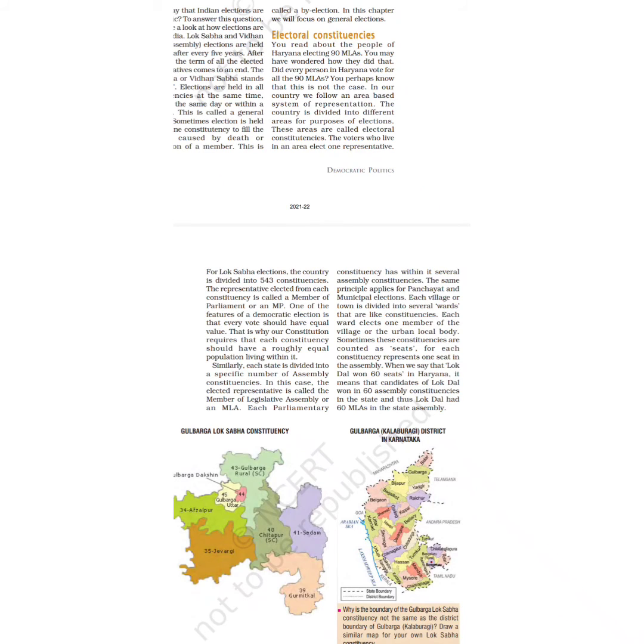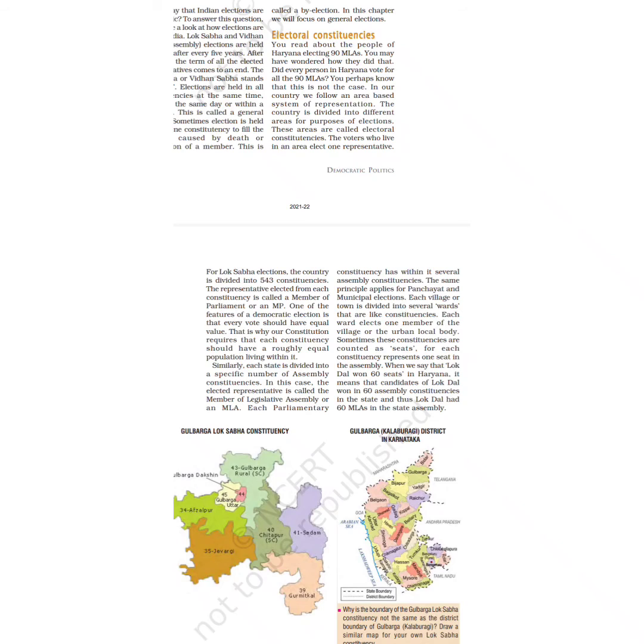The same principles apply for panchayat and municipal elections also. If we talk about the panchayati raj also, class, the same principles apply: one person, one vote, no discrimination. And for municipal elections also, you can see that in India we conduct elections at every tier of the government, whether it's the panchayati raj system, the village, the state, or the entire country. So you can see that we are very democratic, because it is the people who are choosing the representatives.